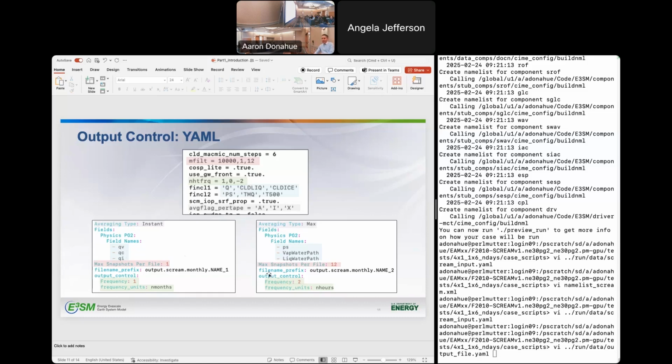So I made mine name 1 and name 2, but you can call it thing 1 and thing 2 if you want, for example. But you get a lot of flexibility here. So if you remember from EAM, that was pretty much baked in. It just made sure you got a .h1 or a .h2. That was the only control you had, and you didn't even have control there.